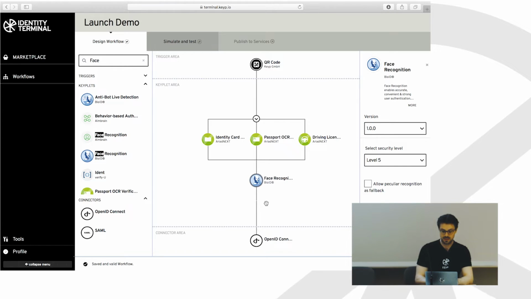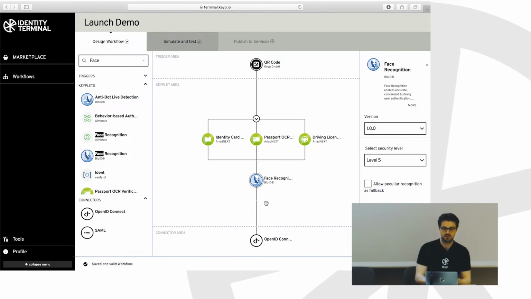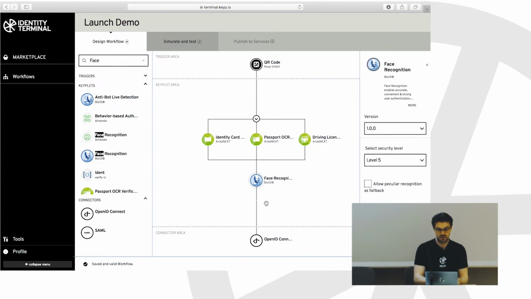So doing that, I now have exactly configured what we saw in Max's demo, and I think you now got the point. It's extremely flexible to configure these accesses with Keyp. You can choose from a lot of different solutions and design the workflows and the use cases as you want them and as you need them for your digital service.